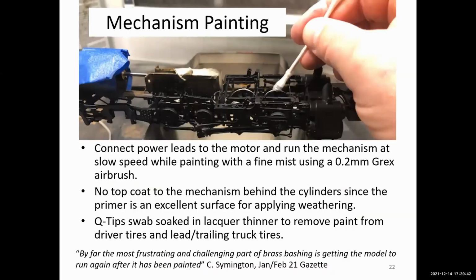Just a word about painting mechanisms. For fairly complex mechanisms with an external Walschaerts valve gear, inside frame, lots and lots of bits, this model even has full equalization. It would be a very brave thing to do to take that apart. So I don't. I just hook power leads up to the motor, run it slowly, and use a very fine mist and paint the mechanism without taking it apart.